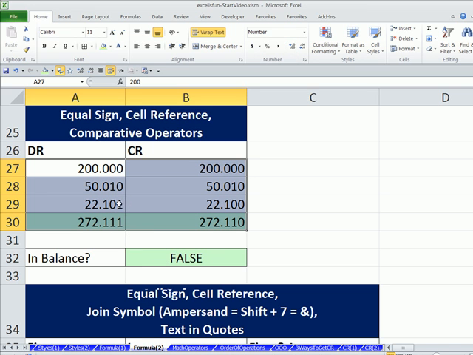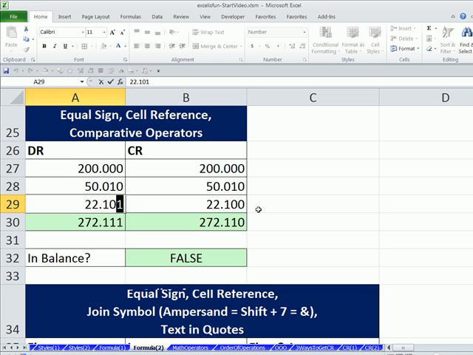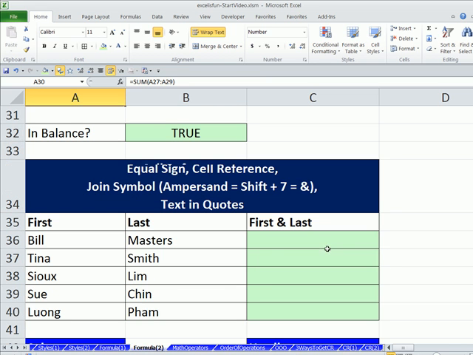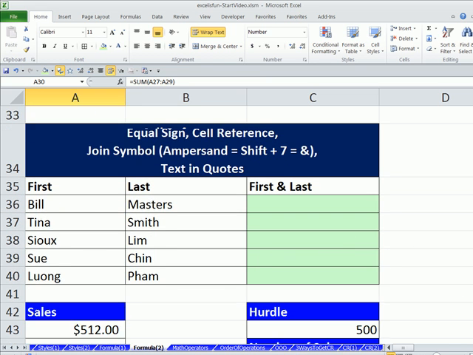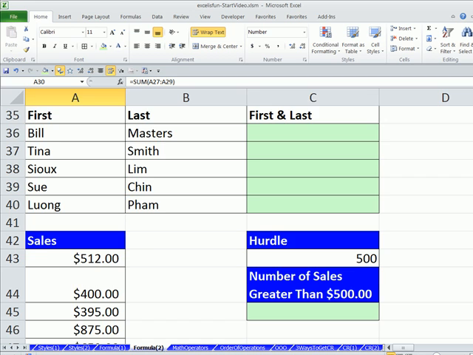All right, so how do we fix this? Well, the accountant would either say, OK, this is wrong, or maybe this one is wrong. Probably not if you're entering numbers into accounting. It's probably this number that's wrong. So I'm going to delete it, and then when I hit Enter, ding, ding, ding, ding, ding, it's true. All right, let's go down and look at some other examples.